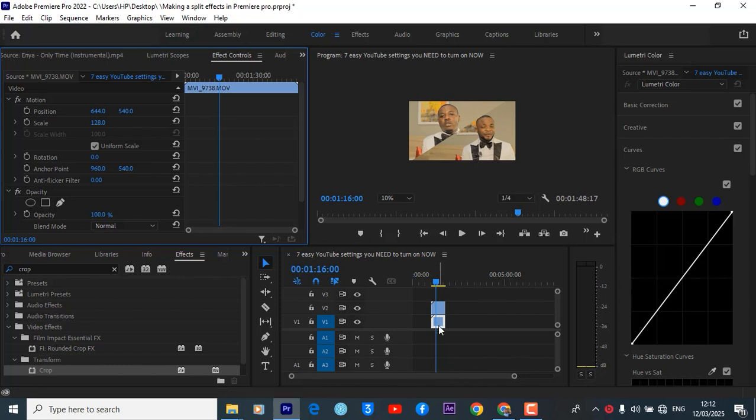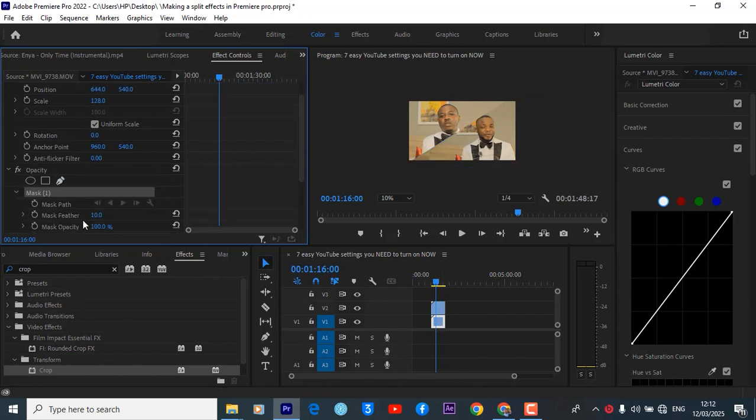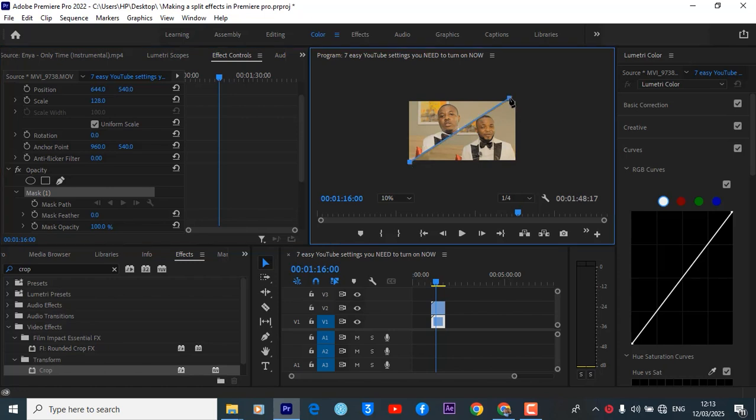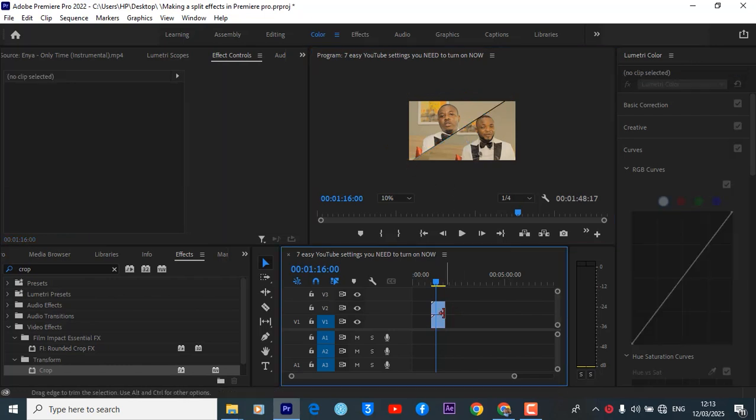Then I'm also going to use the free bezier tool to create some masks on that one too. We're creating something relatively similar, but it has to be different. You see that?